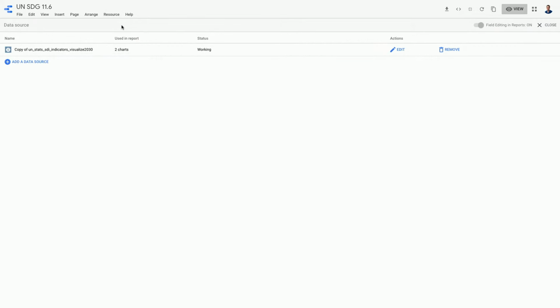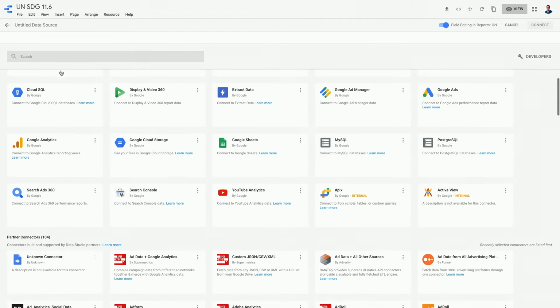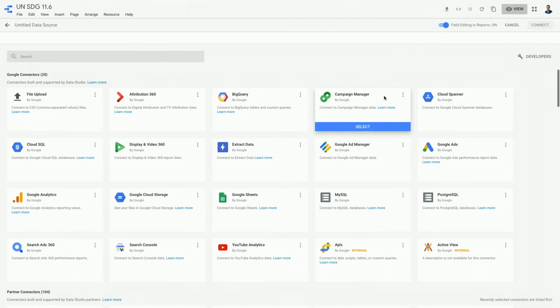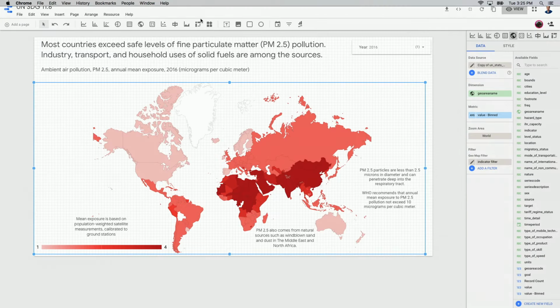and then how we can begin to work with them for the analysis. So what you'll see here is the data source already loaded up. If I click Add a Data Source, it takes me out to the whole list of connectors. There's 20 some odd Google connectors, and there's more partner connectors down here. For the purposes of this contest, you'll want to use the data sets that are available through the website that we mentioned earlier, cloud.google.com/visualize2030. So we'll skip out of this for now. I think this is probably less exciting for the viewers than playing around with the data.